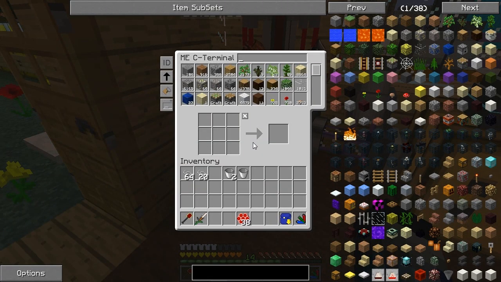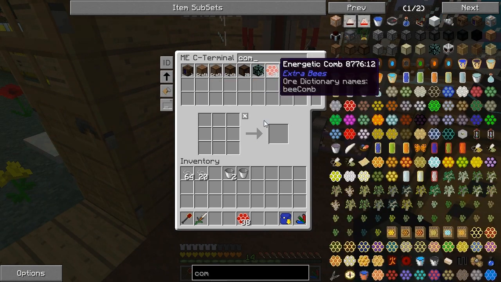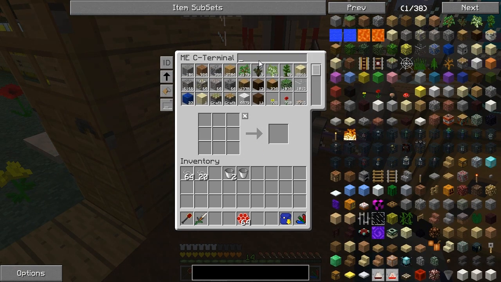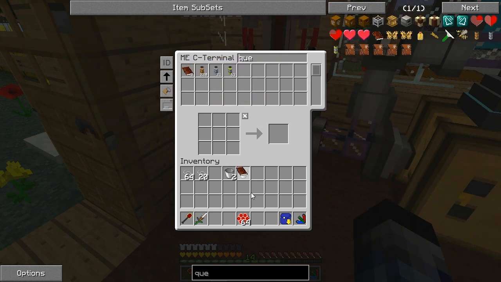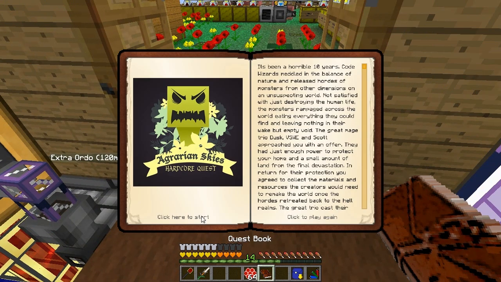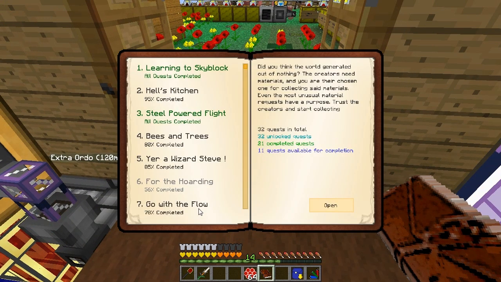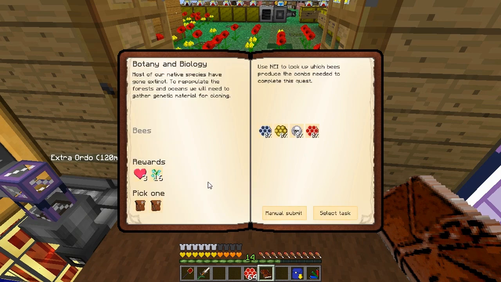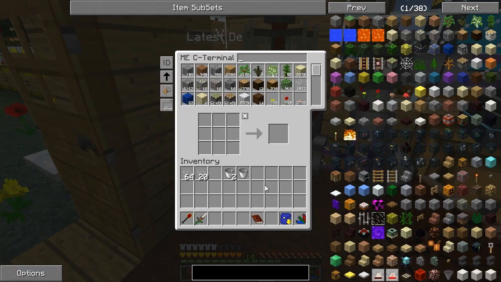So, comb, yeah, I've got 50 in here, so I've got loads. So it was a quest, so the quest book. So we'll go in here, and quickly, for the horde, I've got to go with the flow quests. I killed some zombies, have I? So, bees and trees, open, and then manual submit, energetic combs. Excellent.